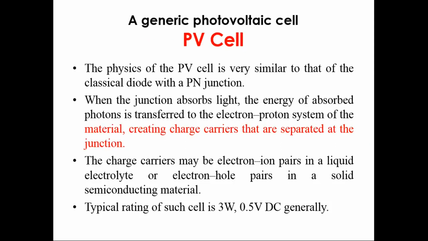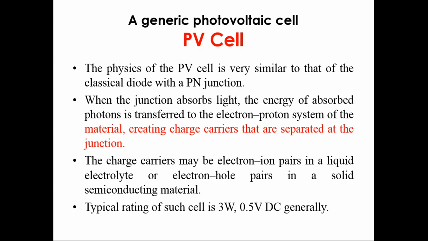If we talk about the primary member of the photovoltaic module, it is nothing but the PV cell. The physics of a PV cell is very similar to the classical PN junction. Comparing the PN junction with the PV cell, in the PN junction you supply a DC source of energy followed by a measurable load resistance, because when the diode turns on, the load is a must. If you do not provide the load, it behaves as a short circuit.